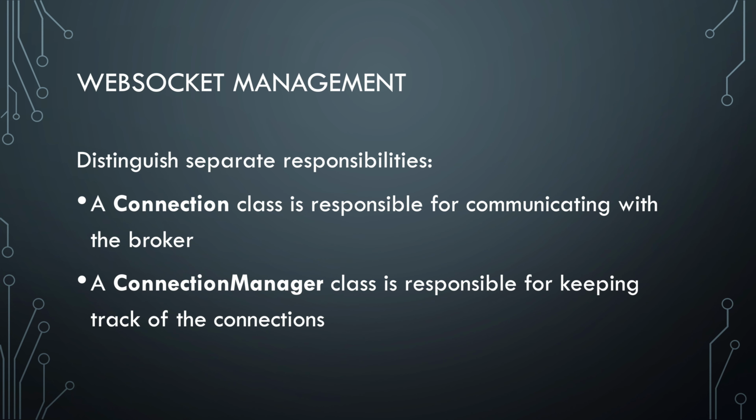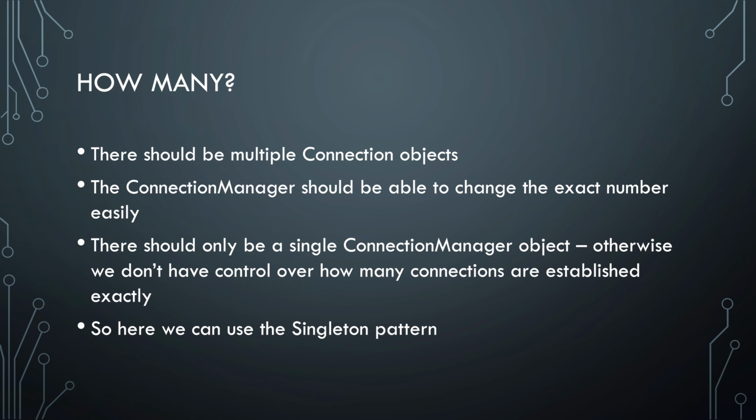We separate these two responsibilities by creating two classes. A connection class that's responsible for communicating with the broker via a single WebSocket connection, and a connection manager class that's responsible for keeping track of the open connections. In this design, we'll have multiple connection objects, one for each WebSocket connection. And there should be only a single connection manager. For the connection manager, you can use the singleton pattern if you like, or create a Python module.